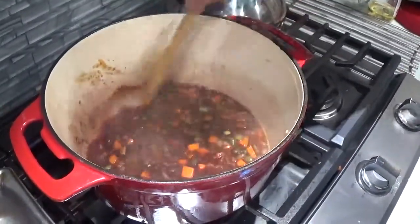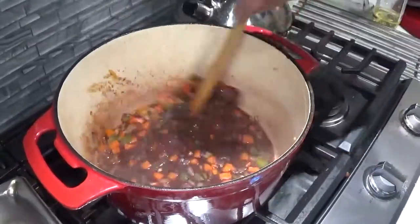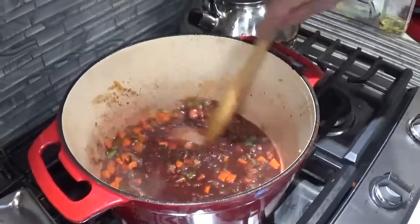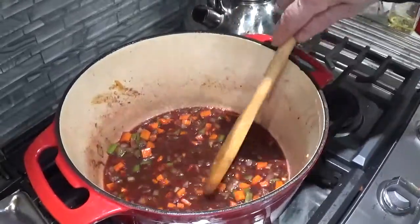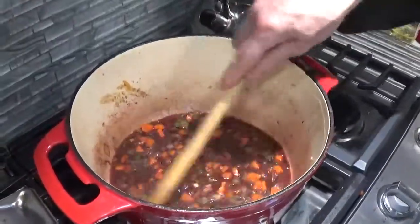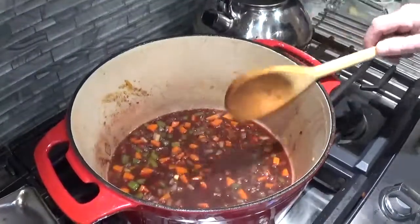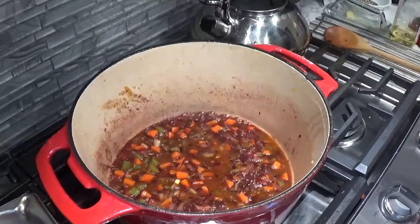You can use a Burgundy or a Cabernet. The wine I happen to use today was a Malbec from Argentina, so it has a very, very nice flavor. You can't smell what's boiling out of the pan, but I can, and it smells wonderful. We'll let that come to a boil and reduce by half.